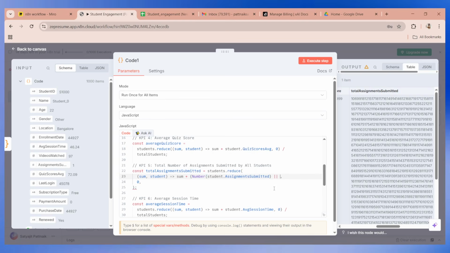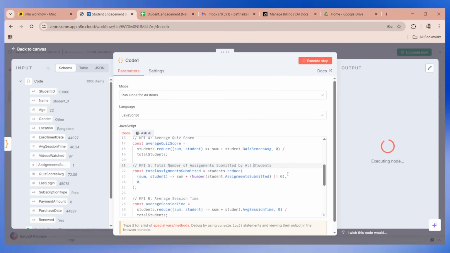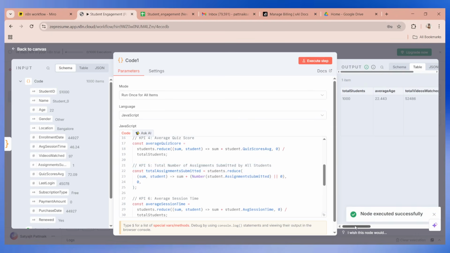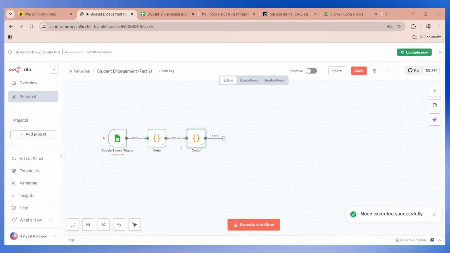You can take help of ChatGPT, and you can ask that this is what my problem is, and you should be able to get a solution, right? It's a very simple piece of code. There was a minor bug, and yes, total submitted assignments is completely proper, and now we also have student count by location, right? So all of these three steps are done pretty much.